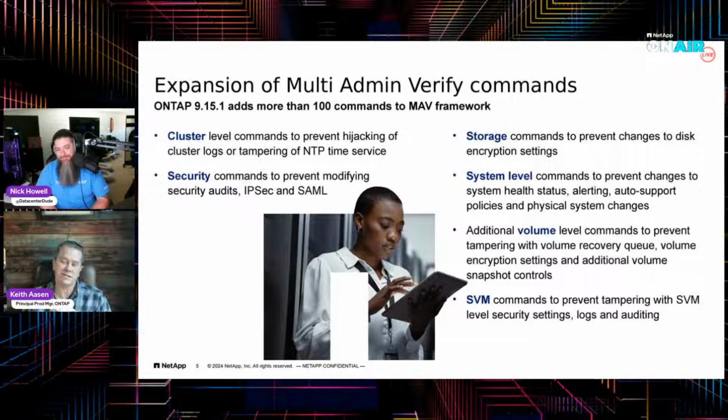But if you can get into the cluster and say, well, let's redirect the logs, so we can do that. Let's maybe drop down our alerting levels. Let's turn off some security measures. You can really soften the security ahead of an actual attack. And so these are things that typically once you set them, when you set up a cluster, you probably don't want to mess with them again. And this is a way of locking them down and saying, yeah, I can change them if I have to, but I need a couple of administrators to approve that, yeah, it is the right thing to do is to redirect those logs from this point to that point, or drop an alert level, or change an encryption setting.